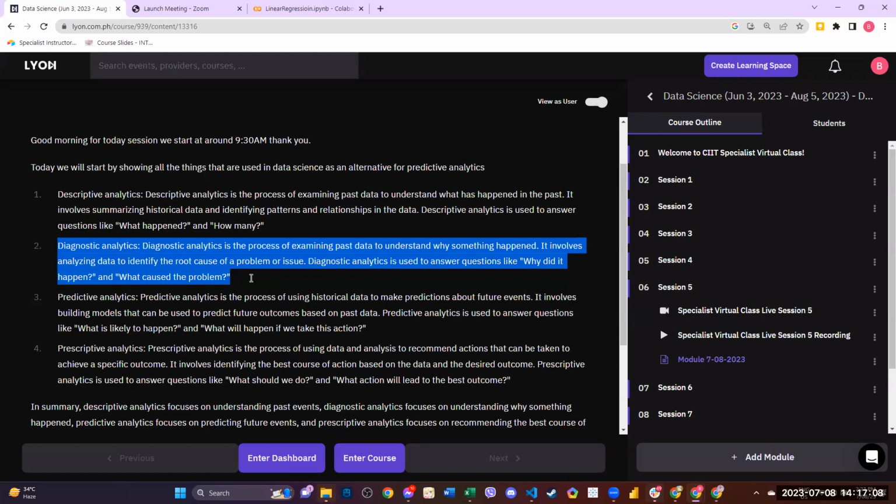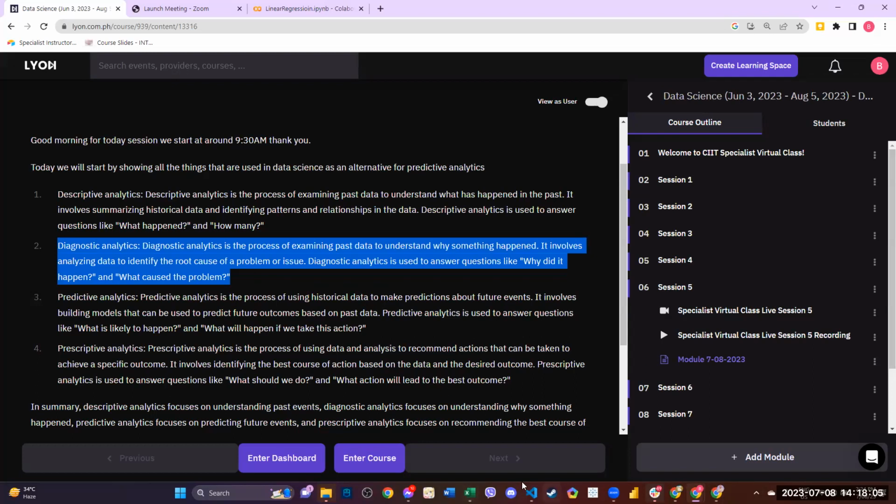So now you are answering the question, why did that happen? Why did the graph show many senior employees have fewer calls than junior employees? So probably the cause of that is that junior employees tend to answer more calls because those calls are considered easy to solve. So that is diagnostic analytics. You are analyzing the reason why it happened. So it needs a drill down approach to understand the visualization.